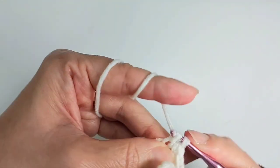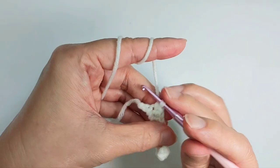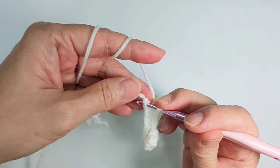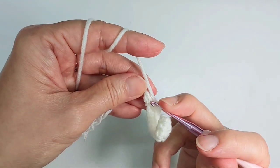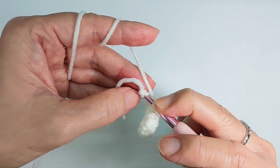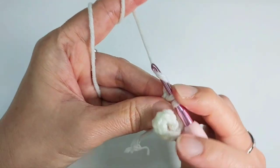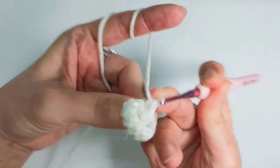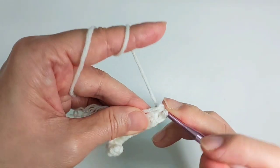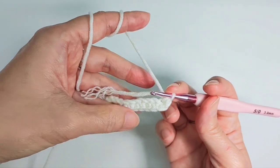2 3 4 5 6 7 8 9 10 11. By the time you have 11 single crochet, you will reach the last stitch here. In this last stitch, you do an increase. Make sure you poke your hook here so that you have two strands on top and one strand at the bottom. You do increase. Increase means two single crochet into the same stitch. So that's one. And now two single crochet into the same stitch.